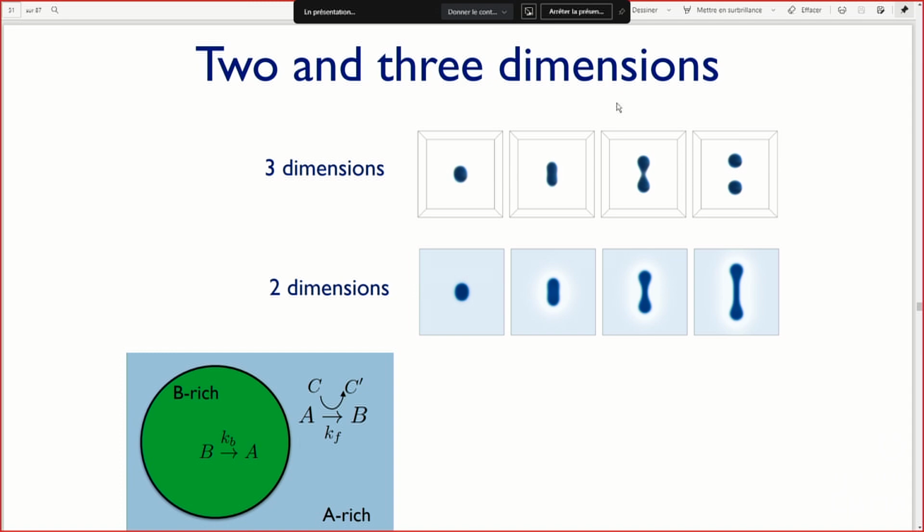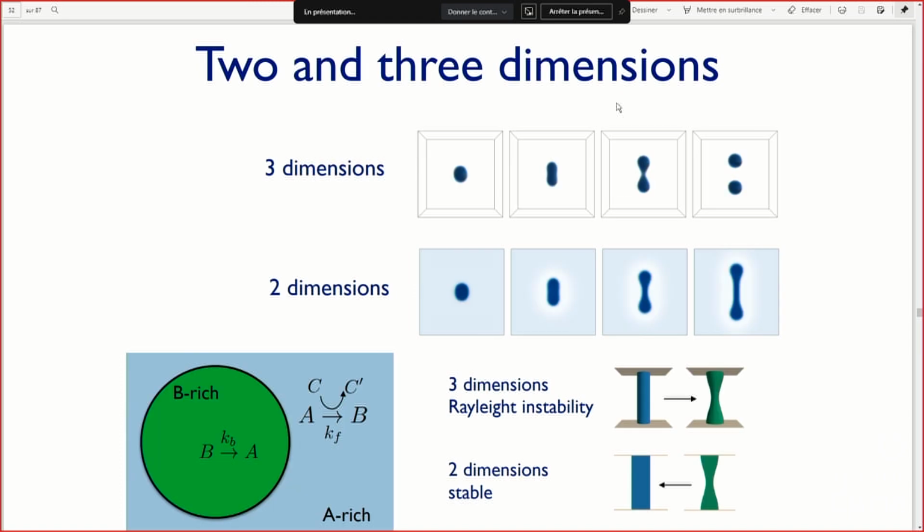Now, what I showed you is droplets that divide in 3 dimensions. And it turns out that the dimensionality makes a big difference if you compare this to solving the same equations in 2 dimensions, which is much easier. So it's appealing to solve these problems in 2 dimensions as toy models, because it's much faster to do on a computer. 3 dimensions is rather slow. But there is a big difference.